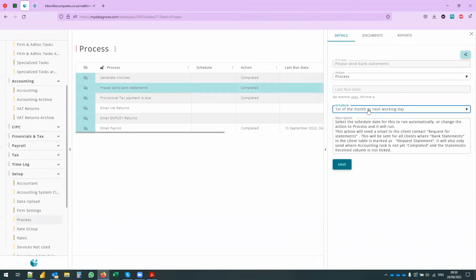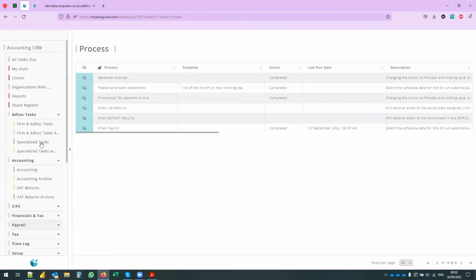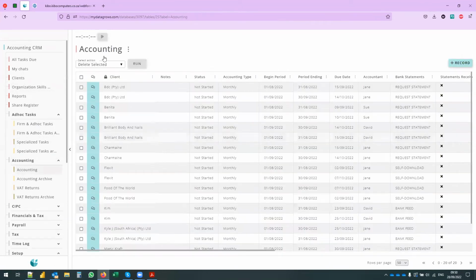So if you say schedule for the first of the month and click save, then all the clients in the accounting table where their bank statements say request statement will receive an email for the month that has passed. So even if that process had to run now, it will not ask them for September bank statements until September has ended. Okay, so we're not going to ask them for a statement that's not necessarily yet ready for download.